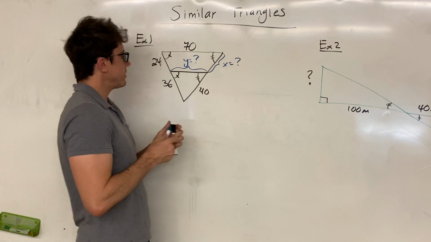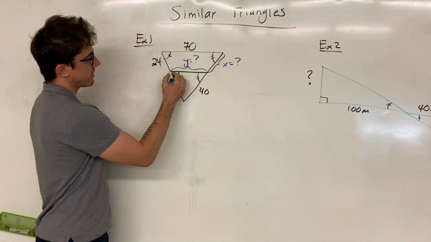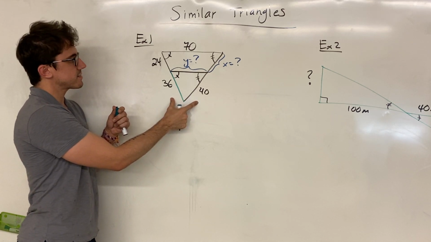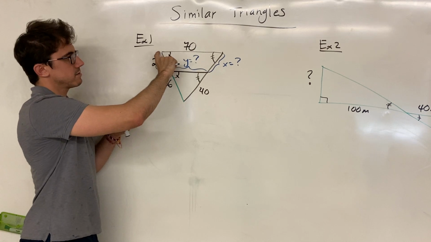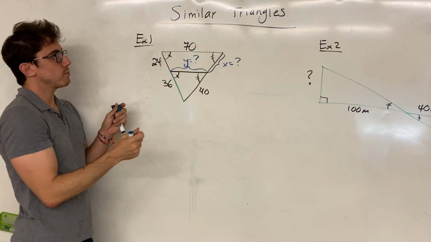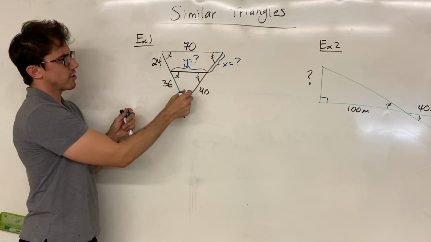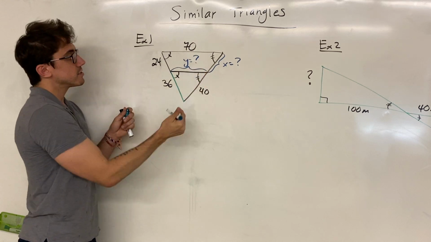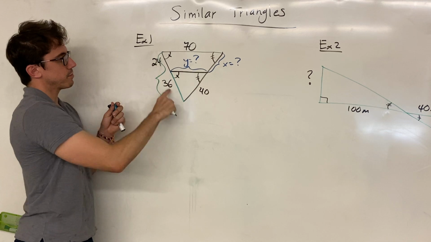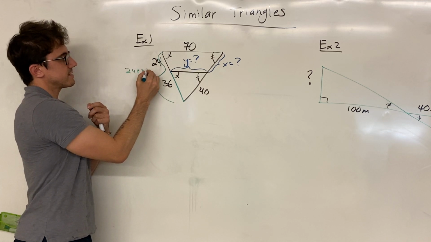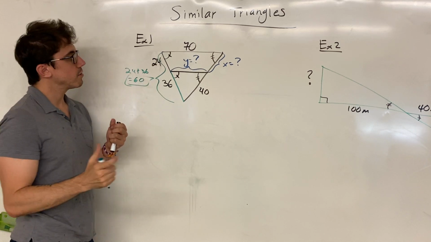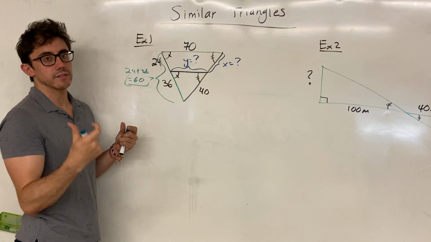On the left side, the left side length of the smaller bottom triangle is 36. And this second part, we'll call it, is of length 24. Now, keep in mind that we have strategies for similar triangles, not for triangles and rhomboids here. So we have to keep in mind that this entire side length will be 24 plus 36, namely 60, okay? So we know that the ratios have to be in proportion to one another.